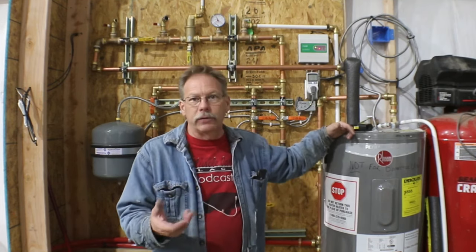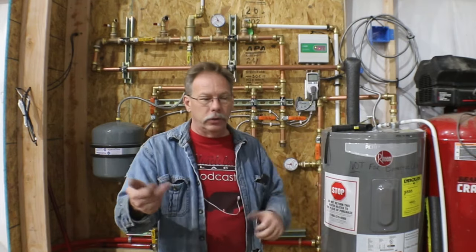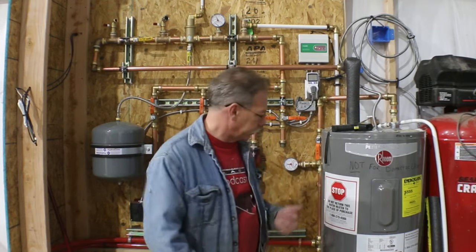The top element turns on and heats approximately the top third of the water in the tank. And the idea is that if you were using this in a domestic setting, then when you turn on your hot water faucet, you get some instant hot water. Even though you might only have about a third of the tank heated, you're gonna have some hot water at that faucet pretty quickly.